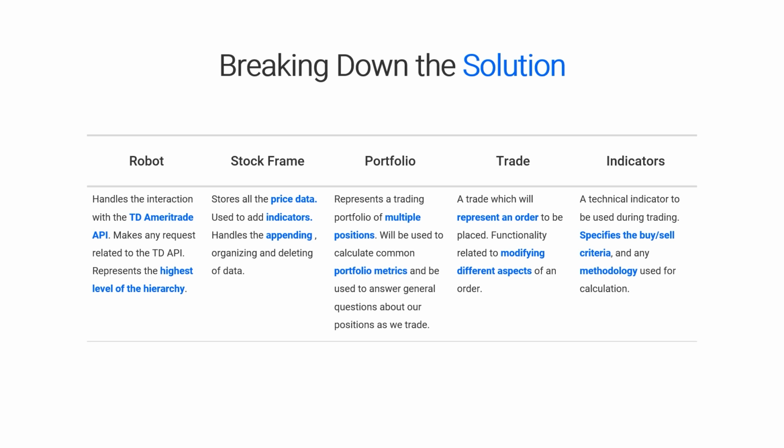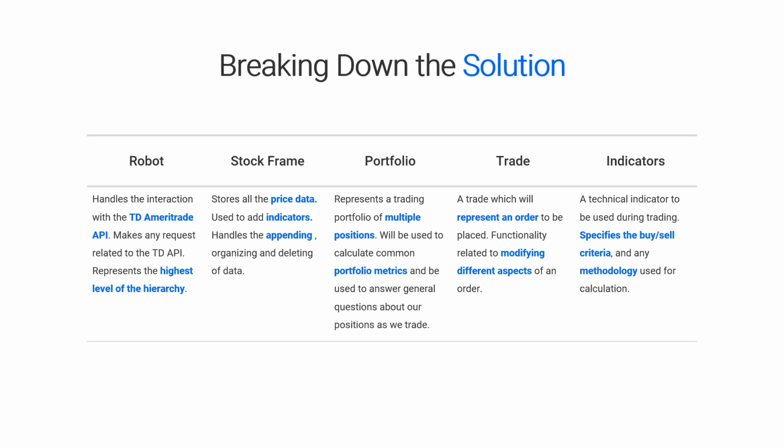Well, the first thing that we're going to have to do is we're going to have to mimic, guess what? You, right? So we have to mimic you as an individual. The way we mimic you is we define our robot object. Our robot object is mimicking how you interact with your TD Ameritrade account. But what this robot's going to do is interact with the TD Ameritrade API. So the robot is really designed to mimic you. And the way it's going to be mimicking you is by making requests to the TD Ameritrade API, right? So it's going to be getting quotes. It's going to be placing orders. It's going to be getting account activity. So this robot is going to be handling all the talking to the TD Ameritrade API.